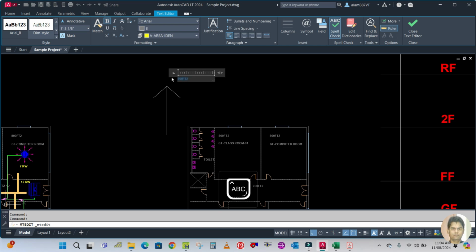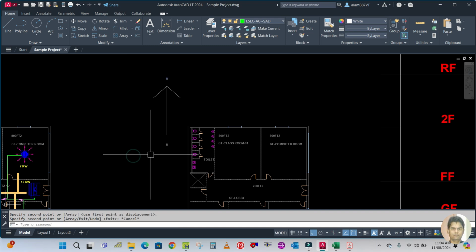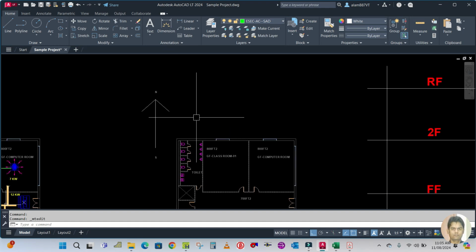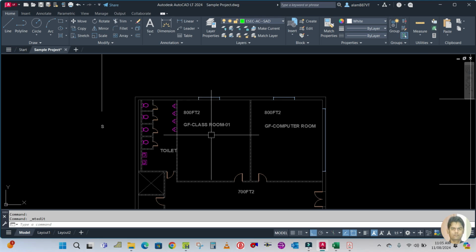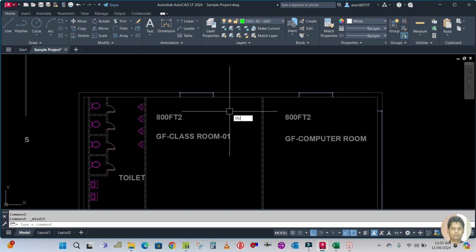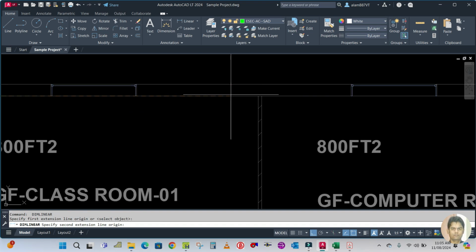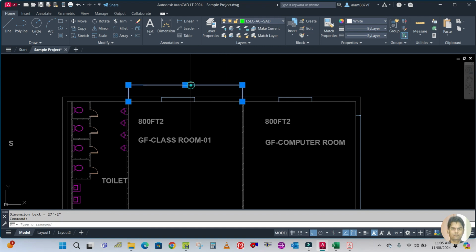Let's say this is north. Okay, and this downside is south, and this is the east and west. Okay, so here the exposure is north, and this is the partition. So let us check this length. Exposed wall. So here is the exposed wall, which is 27 feet.